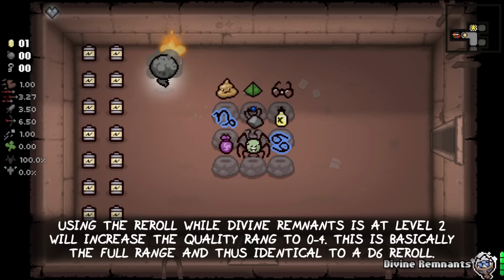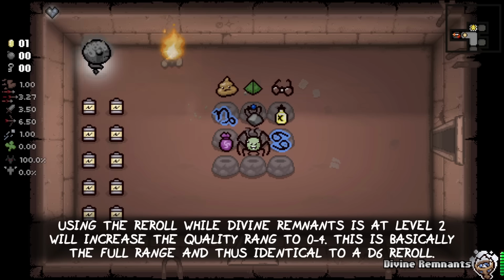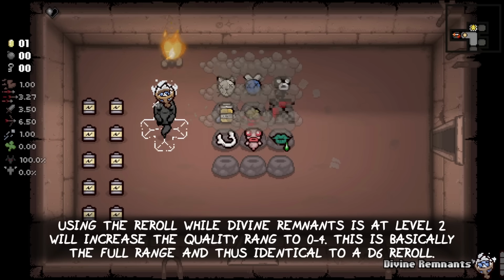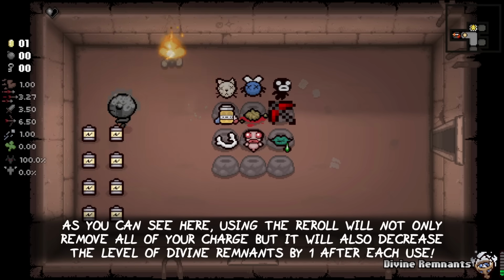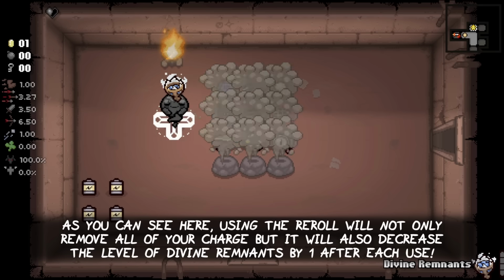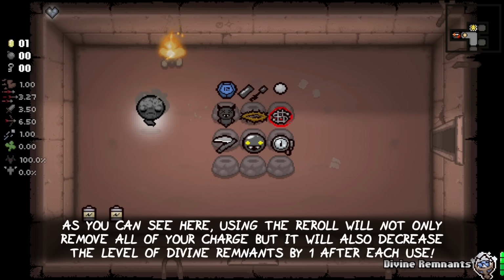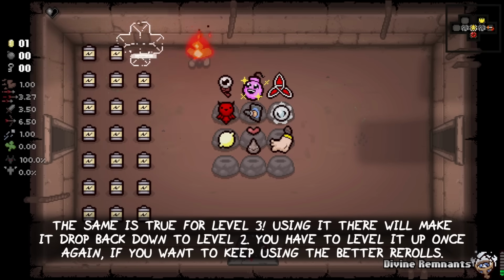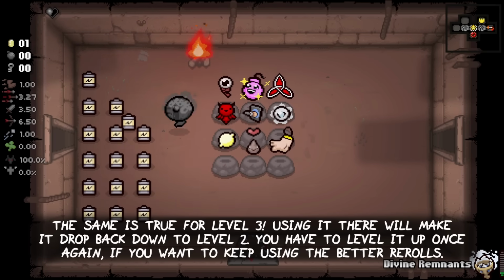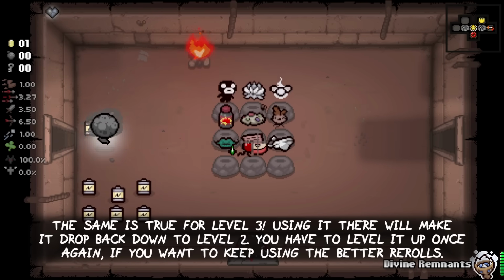Using the reroll while Divine Remnants is at level 2 will increase the quality range from 0 to 4. This is basically the full range and thus identical to a D6 reroll. As you can see here, using the reroll will not only remove all of your charge, but it will also decrease the level of your Divine Remnants by 1 after each use. The same is true for level 3. Using it there will make it drop down back to level 2. You have to level it up once again if you want to keep using the better rerolls.